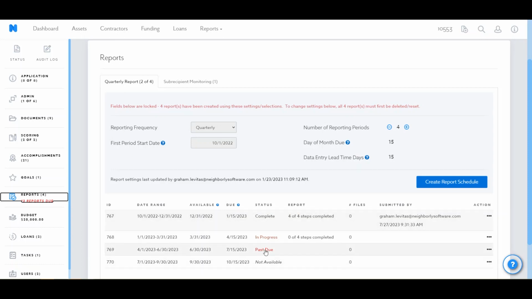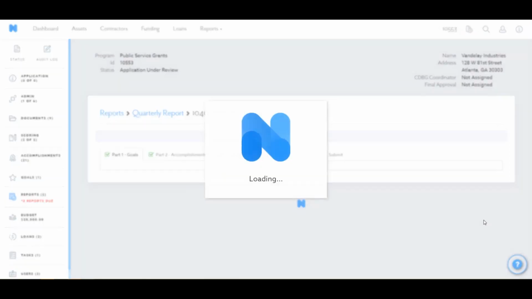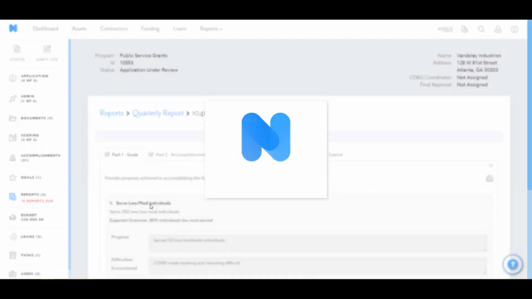So for this particular period, this subrecipient is getting quite a bit of notifications in their inbox that they need to complete their scheduled report. If I want to review a report that's already been completed, I can do so by just clicking the line, and it will take me into the report to see what I have submitted.